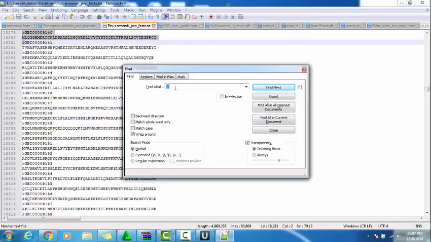So just put the greater-than sign here and click on count. This is the total number of genes present in this file.